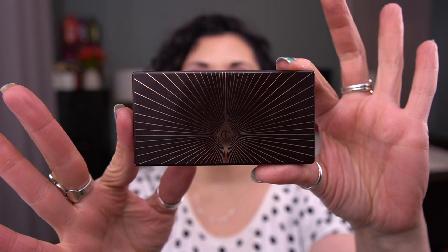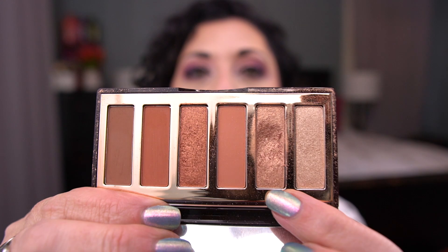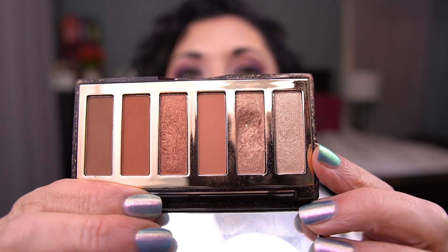Now let me share the palettes that I've hit pan in. From the first category, I have three with pan. The first is the Charlotte Tilbury Easy Smoky Eye Palette — this one's been in here the longest. I was working on this shade here, and you can see my pan. I'm so excited. This was a bit more of a shallow shadow, which was my original thought because it's a longer shadow. I did use this on my lid — it's a nice color, and this is a nice palette overall. So happy this one is rolling out.